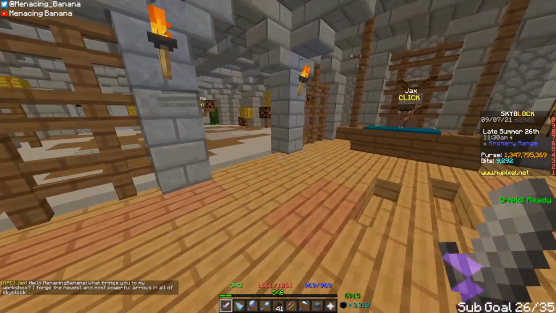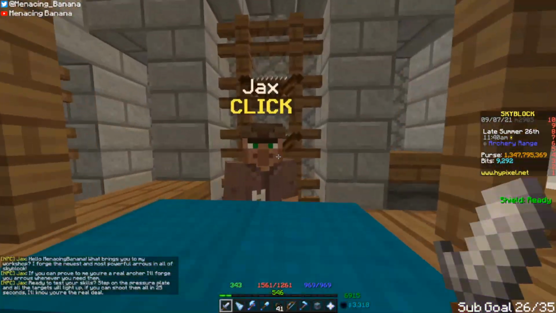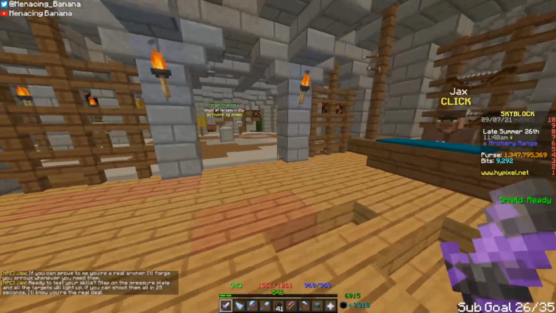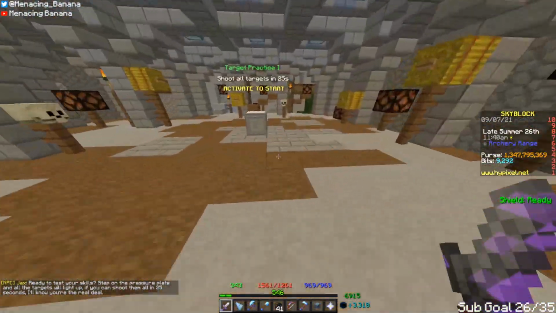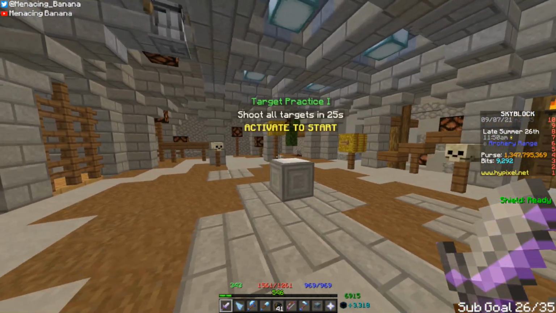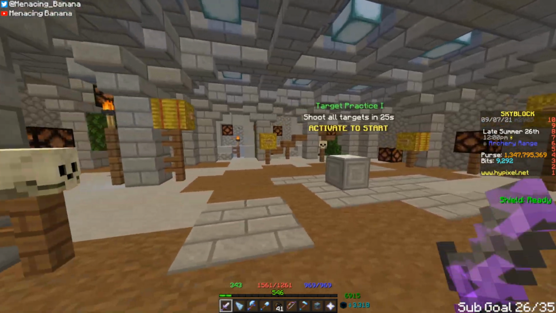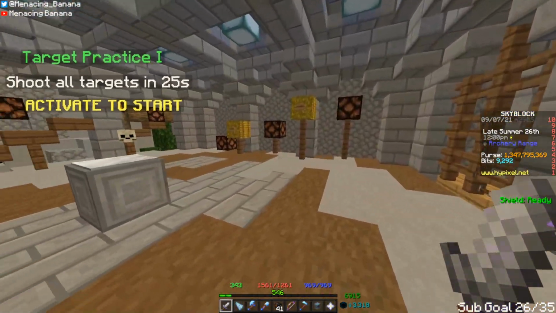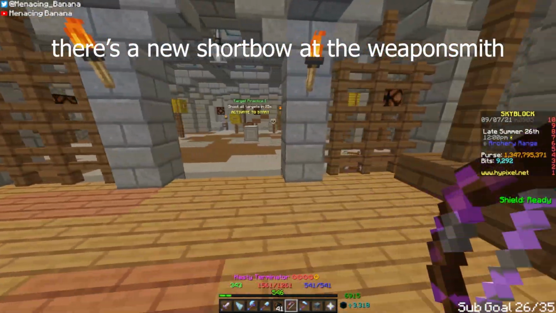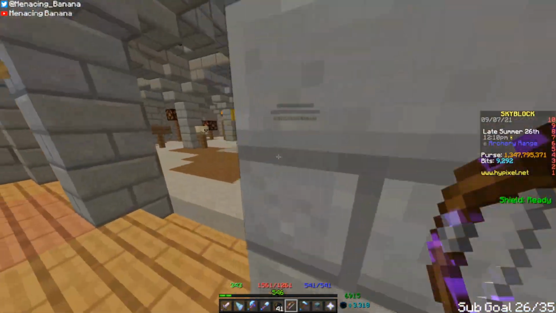The main chunk of the update comes down here when you're talking to Jax. Jax is basically a new NPC that is going to sell you different kinds of arrows, and there's a lot of different kinds of arrows, and the way that you unlock the majority of them is by completing the target practice. There's three different levels of this. You basically just have to shoot a bunch of the blocks that are around, and if you don't have a shortbow, you're going to struggle doing this, but if you do have a shortbow, such as a Terminator, you're probably going to be fine. You're probably going to be chilling when it comes to shooting all of these.